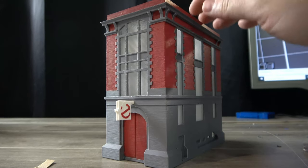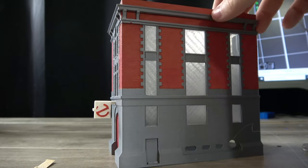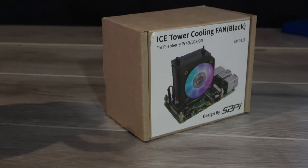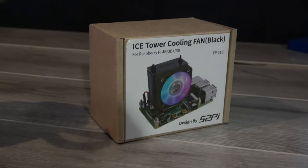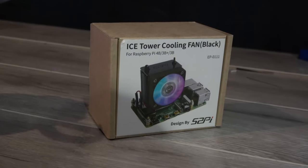And our assembly work for the case is basically done. I'm loving it so far, but now it's time to make it functional. I designed this case so that it would have room for an ice tower cooler, which makes overclocking your Pi easy and as safe as possible. And remember how I talked about lighting it up? Well, the cooler of the ice tower has RGB, and I think this is going to look great.